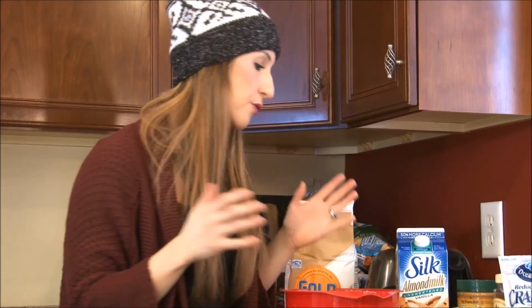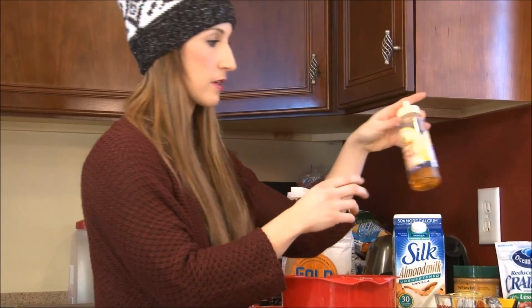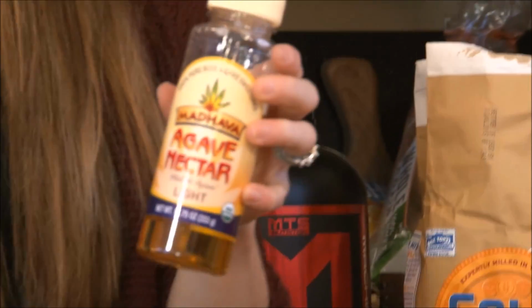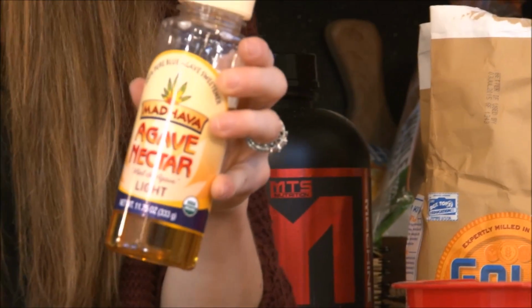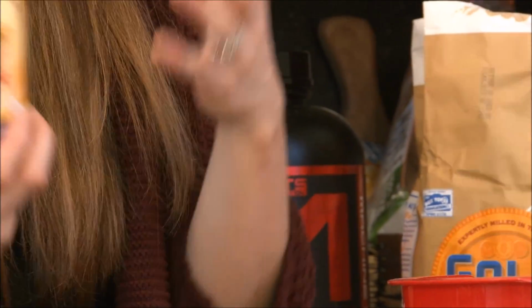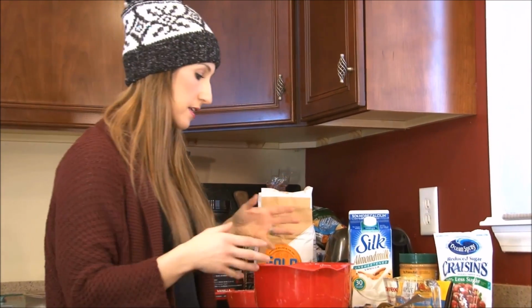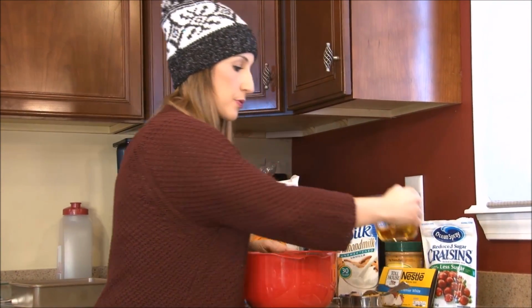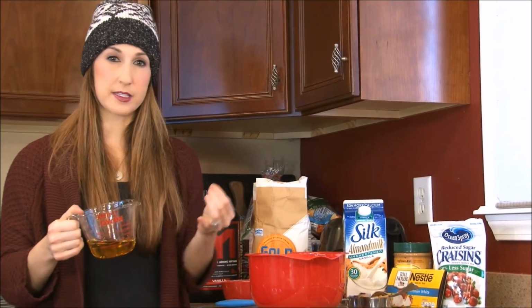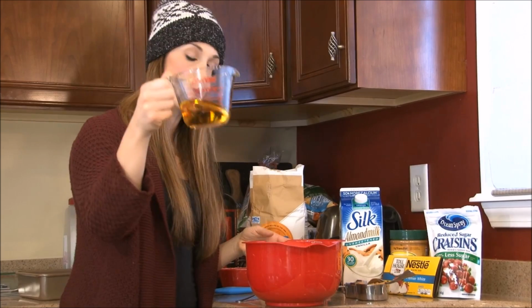Next thing we're gonna add for our sweetener, instead of using Splenda, which you know I always use, I'm gonna use Agave Nectar. You could use sugar-free honey if you can find that. I couldn't find sugar-free honey at the grocery store, so I got the agave. You could use honey, you could substitute maple syrup, you could do sugar-free maple syrup. Basically this is just to sweeten it, but because we're making a protein bar, we need it a little bit sticky, so the honey or agave works better than Splenda. So 1/2 cup.